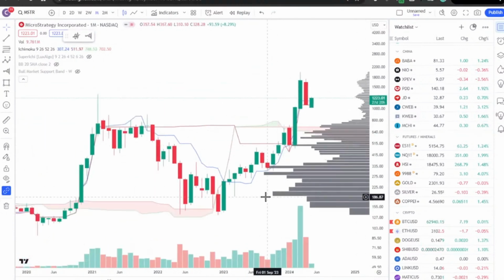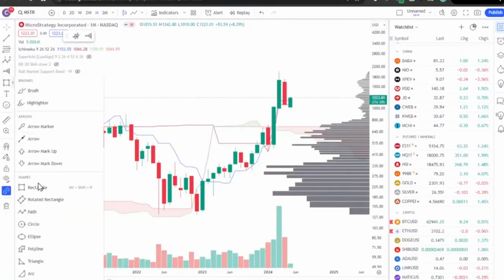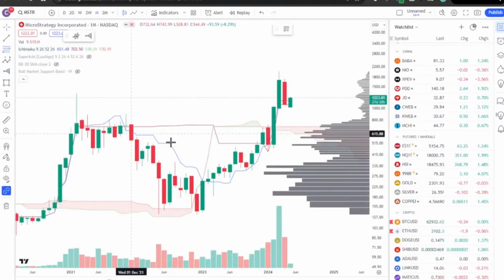It's going to be tough to tell exactly what it's going to do next. All I know is it's cooled down enough, and I'm not surprised if it ends up pushing higher from here. But you do have a few levels of volume shelf resistance over here to get over, so it may not be immediate, right? But I'm not seeing any signs of exhaustion over here. I'll show you the RSI here in a little bit.